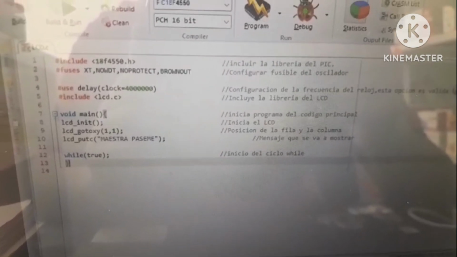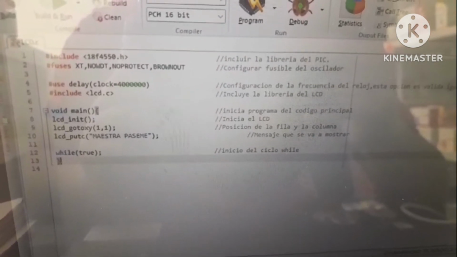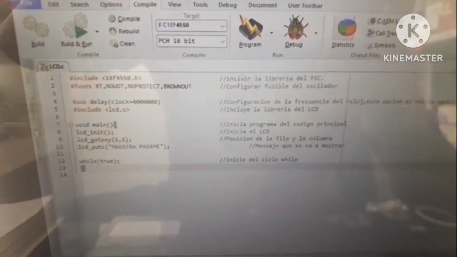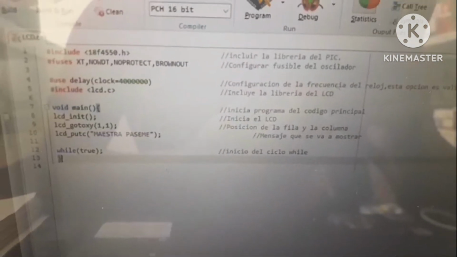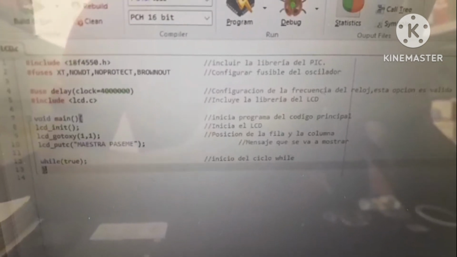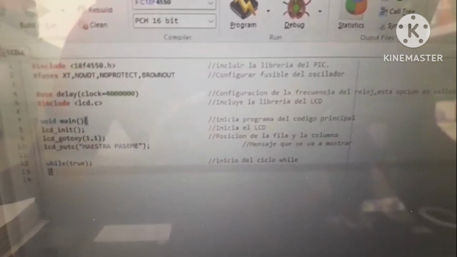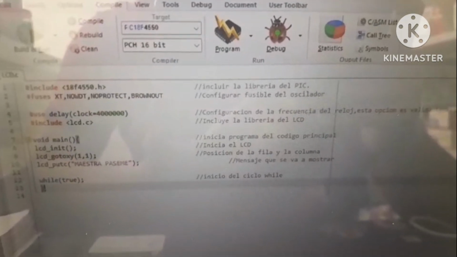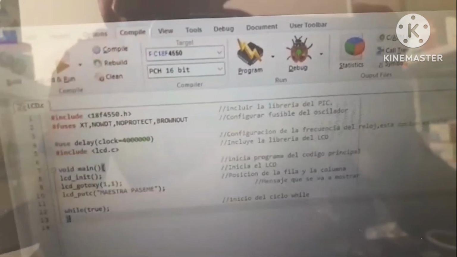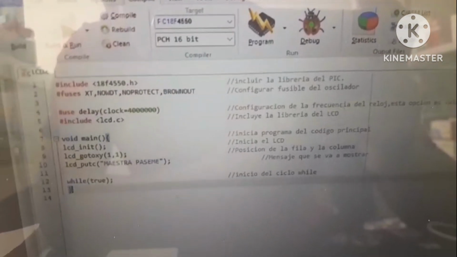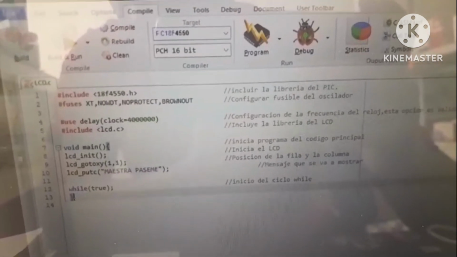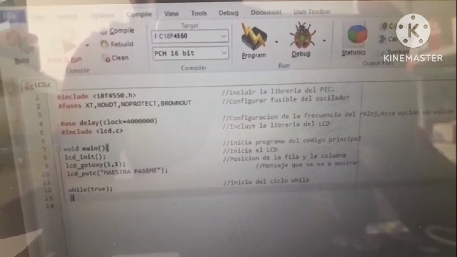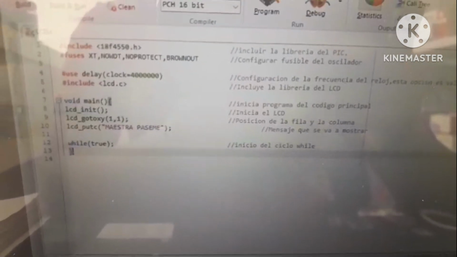Here we put the fuses. The fuses are the configuration of the oscillator. In this case, we used XT, no WDT, no protect, and brownout. But what is the meaning of these? Well, XT is the selection of an external oscillator of medium frequency.